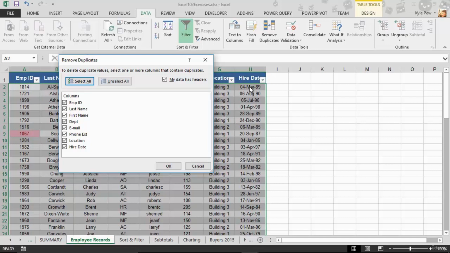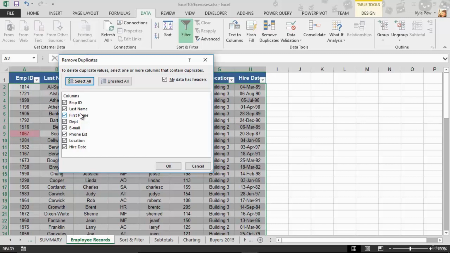That's great. But you know what? Think about this. This is employee information, right? And we've got names in here. Well, because all of them are selected, I could potentially miss one. What if I have an employee named Robert, and then Robert gets entered a second time into this list. But the second time Robert gets entered, somebody called him Rob or Bob. Well, because the first name is different, Excel will treat it as a unique record. So that may not be very effective in this case, to have all of them checked.